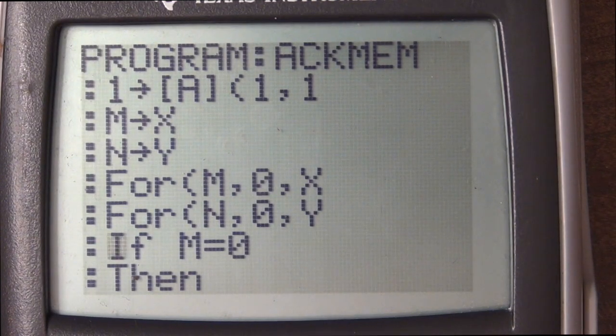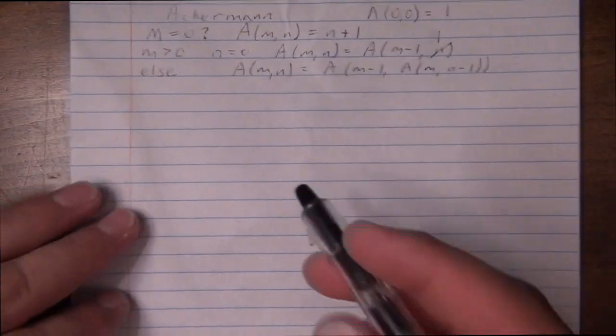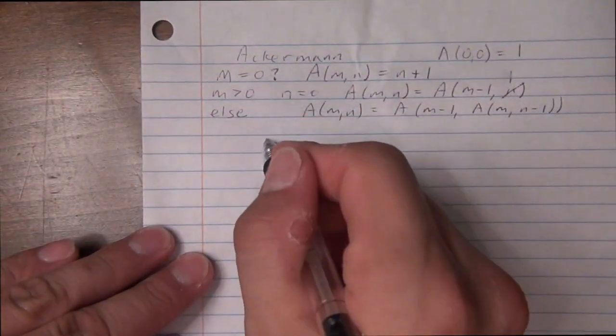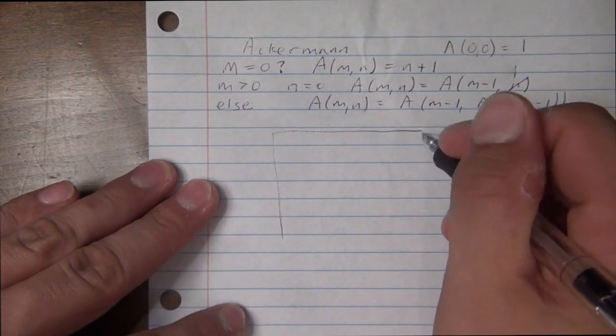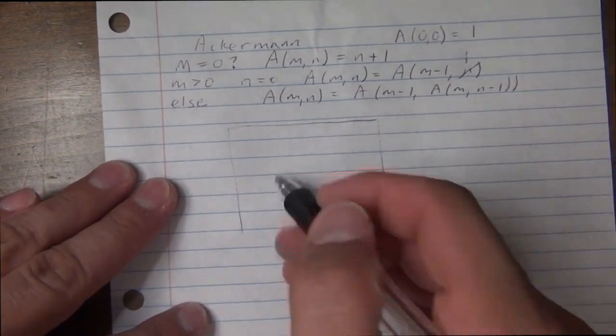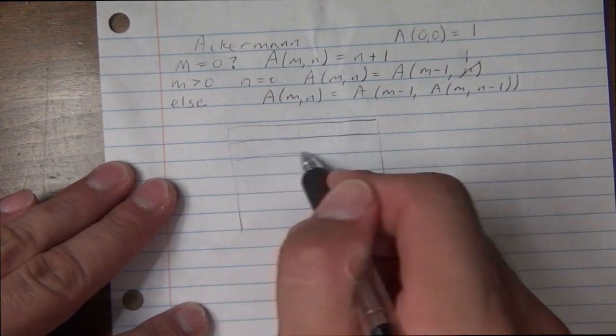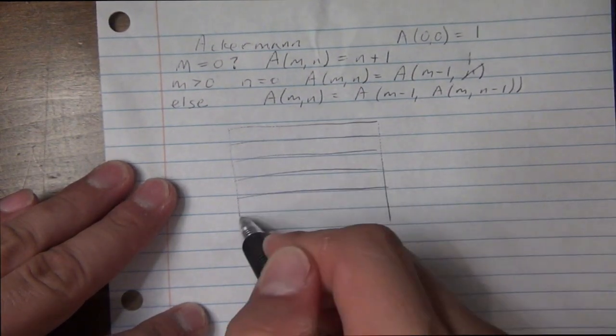How do I explain this? Maybe I should just show it on a piece of paper for now. So basically what I'm saying is you could think of all the values of the Ackermann function as being on this really big table that just can keep growing, okay?